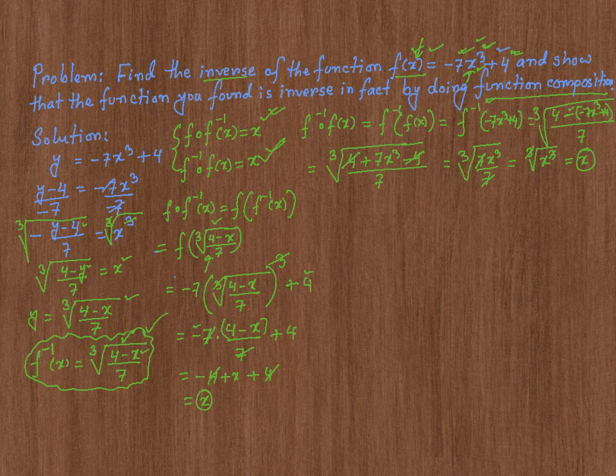Now let me talk a little bit about the graph of this function, so basically how it's going to look. This function is inverse of this function or vice versa. If you sketch them, they're going to be mirror images of each other about the line y equals x. Now I'm not going to sketch it. Maybe I'll try it, but it won't be perfect. This is how it kind of looks.